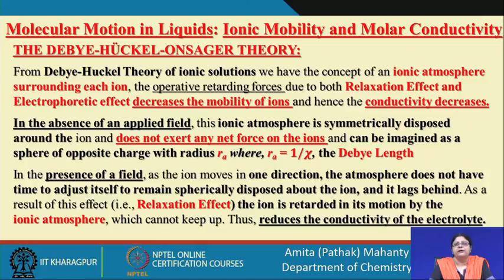So, whatever experimental results or observations we have, we are going to modify the equation of Debye-Huckel, and the modification will be known as the Debye-Huckel-Onsager theory. This new equation we will test or validate to see how much it is in sync with what is observed when we do the experiment. So, let us look at each of the effects which will be contributing.